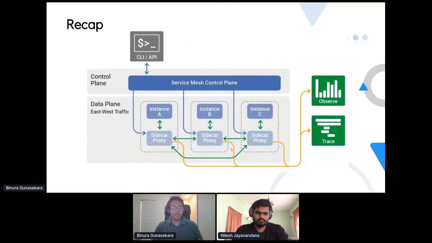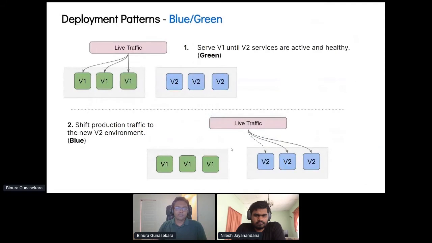So just to recap how a basic service mesh works, essentially in Kubernetes, once you run your applications in pods, a service mesh that's based on something like the Envoy proxy would inject a sidecar proxy into your pod. So in addition to your application container, your pod will now contain a small sidecar proxy that will do all the routing, the audits, the metrics, the logging, and all of those by connecting to a central service mesh control plane. So we'll look at what this enables us to do in terms of deployments first.